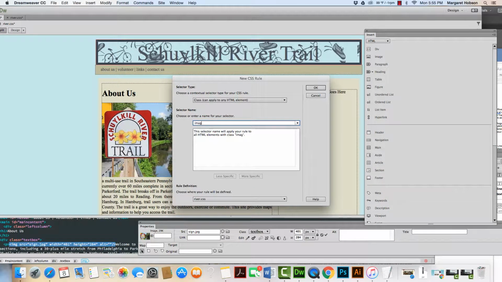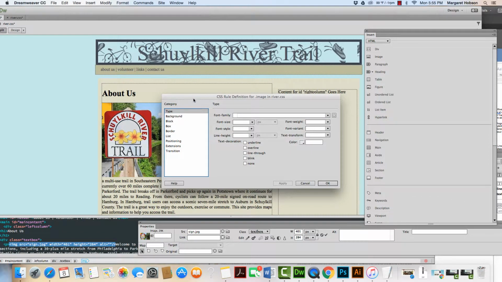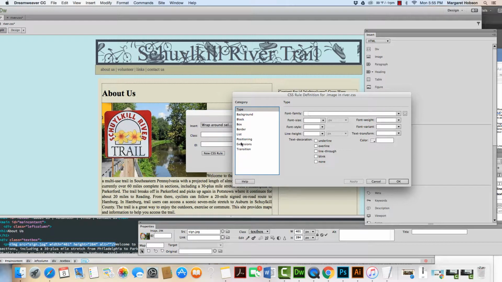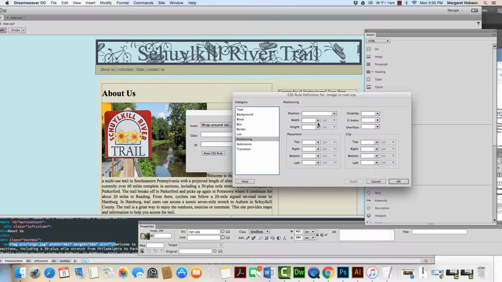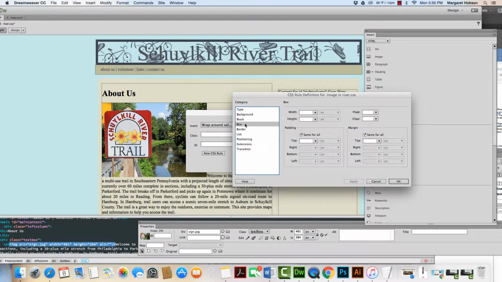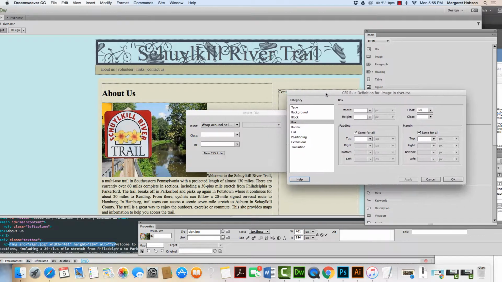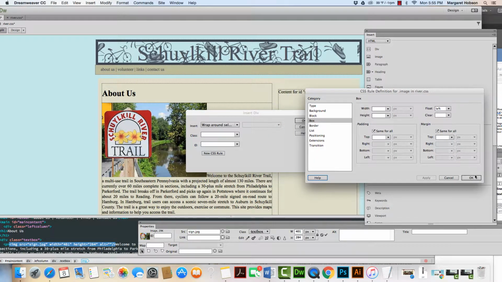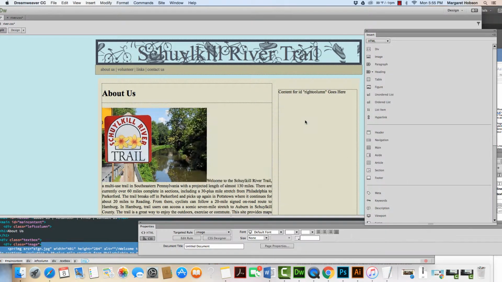I'm going to name this one image and hit OK. And what I want to do with this too is come to positioning, come to box, and choose float left. I hit apply, and I'm going to hit OK, OK.